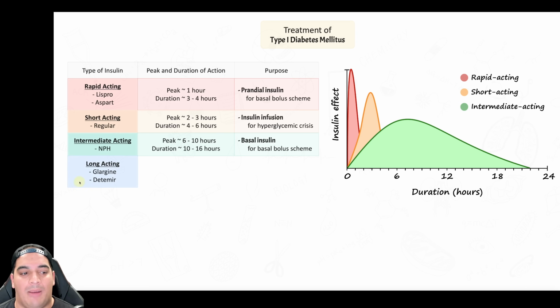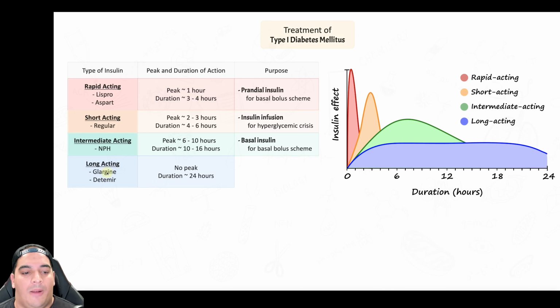These are going to be the more commonly utilized ones, which are the long-acting ones, Glargine and Detemir. Glargine is probably the more likely one that you'll see. These have no peak. They're pretty stable. And as you can see here, it's got a plateau phase that's pretty good, and it can last a decent amount of time. So about 24 hours, to give you a full day's length of insulin, that's your baseline. This would be really good for insulin that you can give at the end of the night, or maybe around lunchtime, around 12 o'clock. And this should give you very long coverage of the entire 24-hour period.